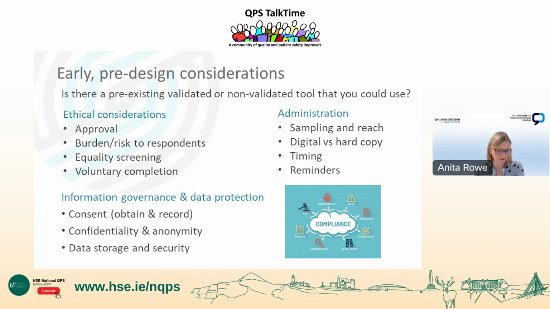And again, I'm not going to talk through all of these factors in detail, but just to say there are three really important practical considerations that I would encourage you to think about at an early stage. So those are around the ethics, the information governance and data protection approvals that you might need, and then the administration details. How are you actually going to do it? Who's going to hold the data? Where's it going to go to? And being sure that you have all of the approvals in place before you even start designing it, because you could end up finding out that there are certain barriers there that you need to address before you even design your survey.